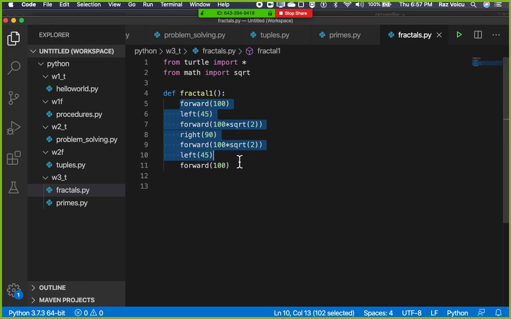Well, this curve has a very good property. It ends at the same angle as it begins. So it begins at an angle of 0 and it ends at an angle of 0. This is a very important property that we want to maintain. It's sort of incidental here. If you draw other fractals, you will have to make sure that this is happening.